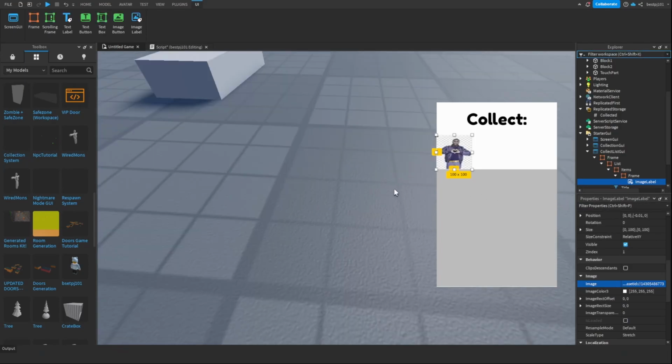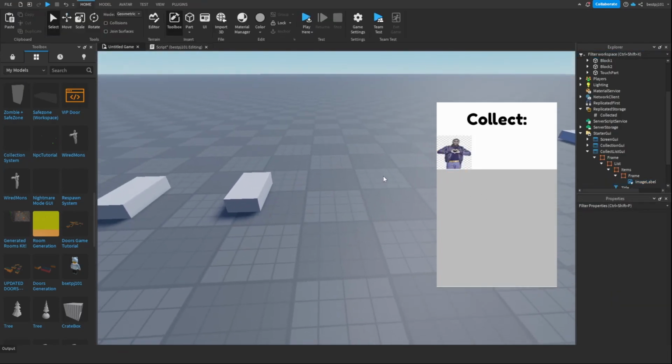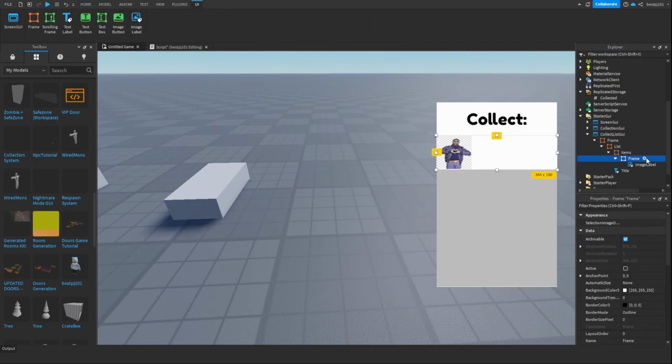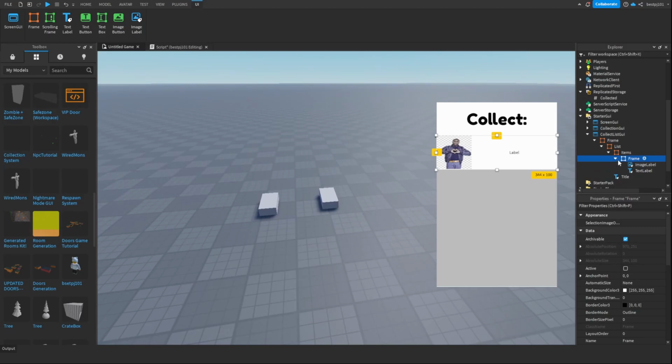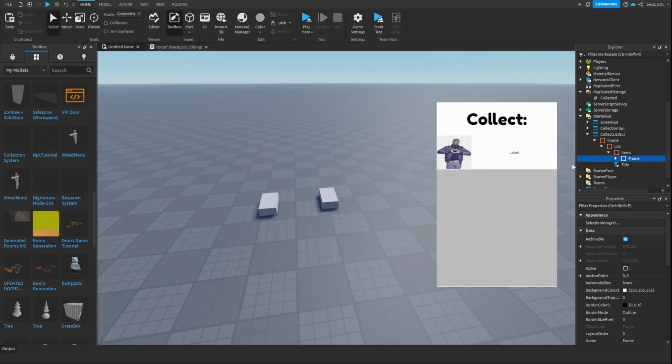I could just put this, right? This is just a placeholder, by the way. And then also in that frame, I put a text label, but put it off to the side and name it to whatever you want. This would also be good. You don't have to name the frame, you can name it to whatever you want, but you could put a text label instead of a frame. For this one, I'm just gonna go with the frame. So you can rename it to whatever you want.